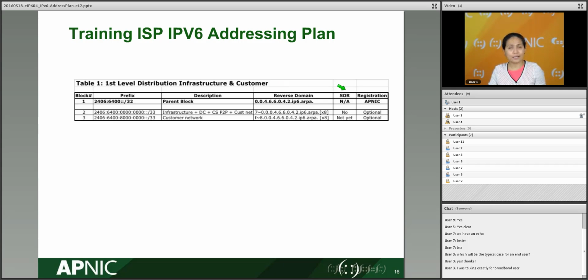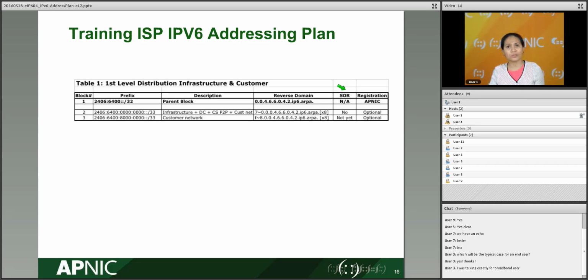The next one is SOR, second opinion request. Second opinion request is like if you have to assign smaller blocks out of the blocks that have been given to you, do you need to contact or seek support from APNIC to be able to do that?